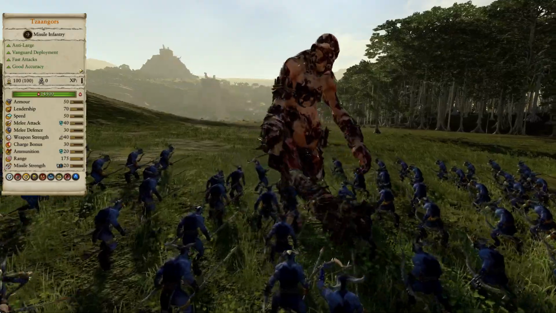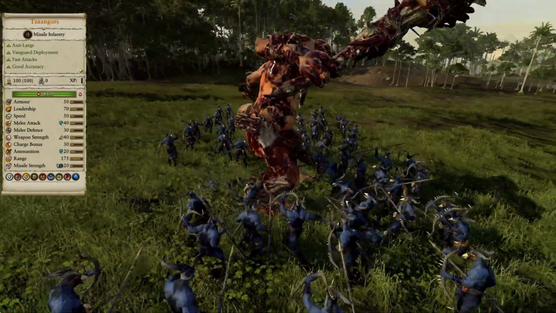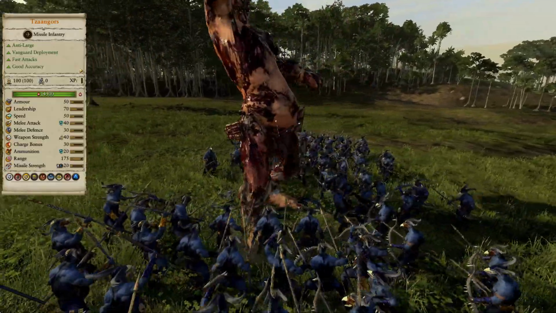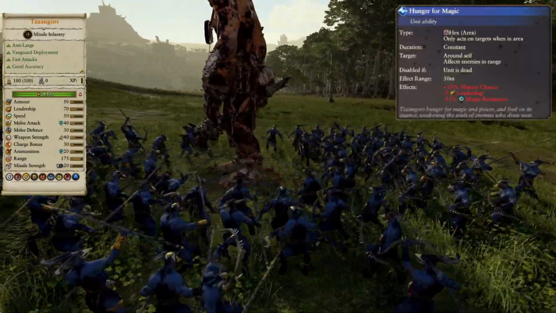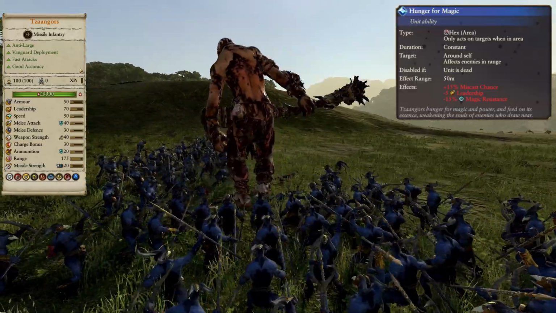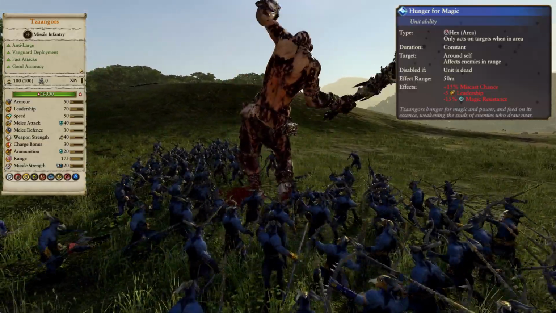But they're still gores, so they're pretty good in melee combat as well, with melee stats only slightly lower than the other gore units. They also got Hunger for Magic, which increases miscast chance for casters in range and lowers leadership and magic resistance of enemies in range, so they can deal some extra damage and rout enemies a little bit easier.